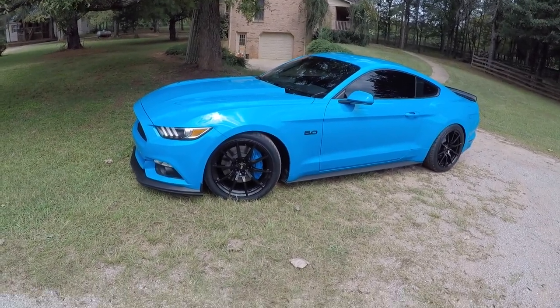You could do that cheaper, well, I say you can. It actually might not be, because the SR Performance resonator delete X-pipe is only like $120, I think, and it's super easy. You can do it yourself, and then a muffler shop, less than $100 to cut your stock mufflers off and put some pipe in it. So less than $300, you can have a pretty dang good sounding car. So yeah, let's jump into it.